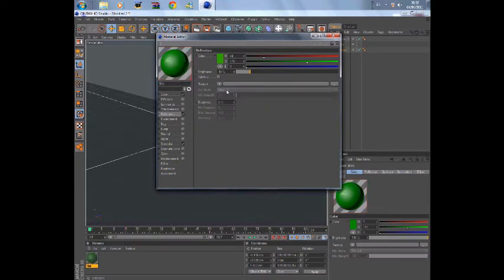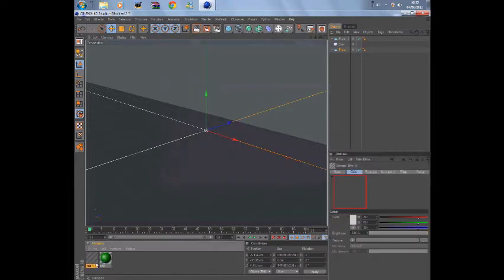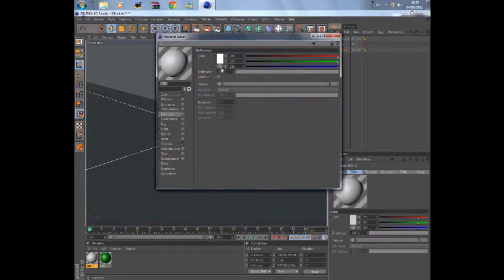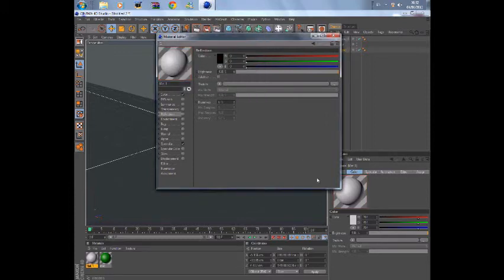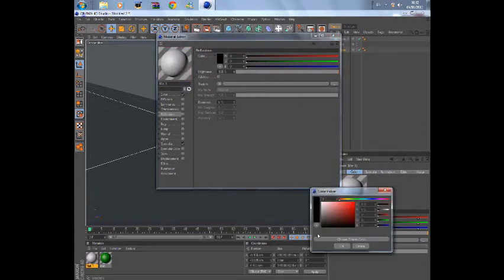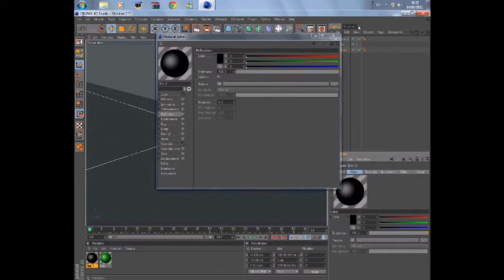So clear, nothing, and then put the blurriness up to 3. So then you have your text color, and then make a plain black for the outline of your text when you copy and paste it. So yeah, just make it plain black.